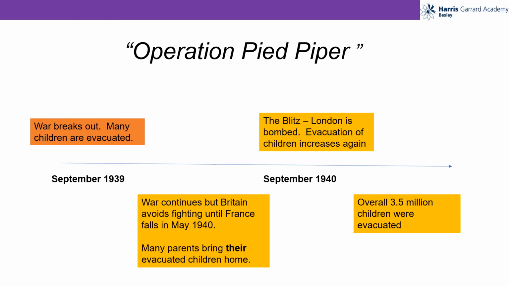So the military began a mission, and they called this mission Operation Pied Piper. So over 100,000 teachers were tasked at gathering millions of children out of London and then transporting them all the way to live in the English countryside. So every child had a name tag hanging around their neck, like luggage being packed on the train cars. And overall, 3.5 million children were evacuated.